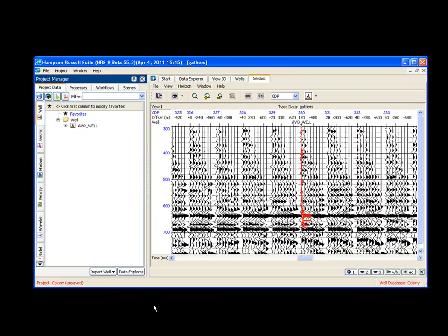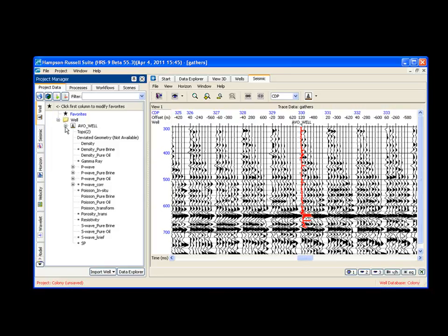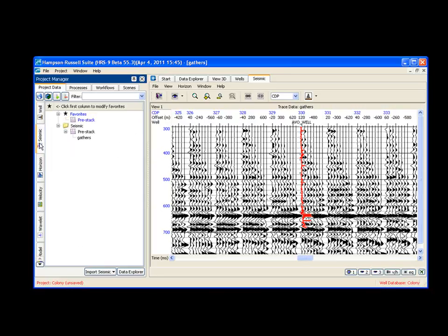The reason I describe them this way is to give the user a sense of control of where things are happening. What's really nice, over here under the project manager, we have these four tabs. The project tab lists out a whole bunch of different types of data. We have well data, seismic data, horizon. If I click on the well data, as you can see, it shows all my well logs. If I click on seismic, I have seismic data, horizons, and so forth. This is where you'll find the data you're looking for. That's why this is a toolbox.